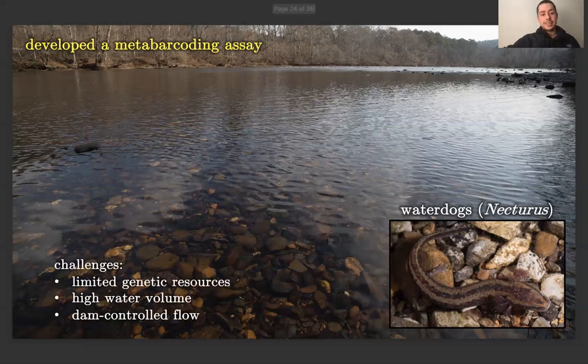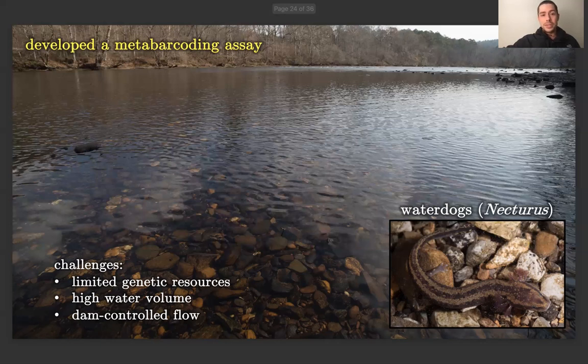There were some real challenges in the system. One, there were limited genetic resources. We only caught maybe a couple dozen of these salamanders ever. And we only amplified a few genetic loci. So just designing the assay was a little bit challenging. The system is also tough in that in the stream where they're known from, the Hiwassee River, but also neighboring streams that we're interested in surveying, they have a much higher water volume than systems we've traditionally worked in with salamanders. And we weren't sure if the density of the water dogs would be high enough.